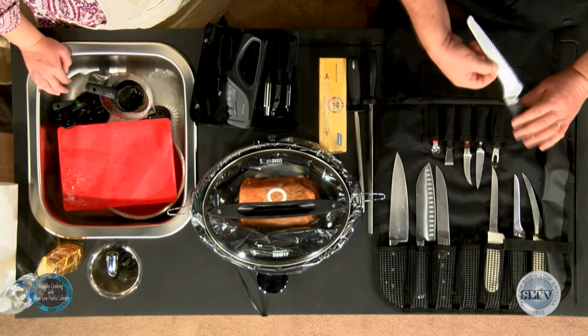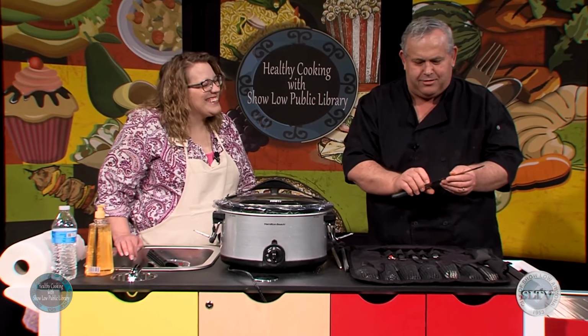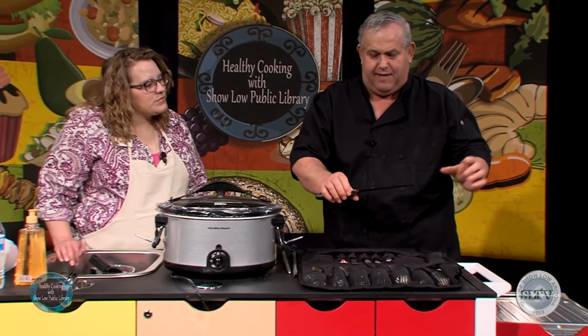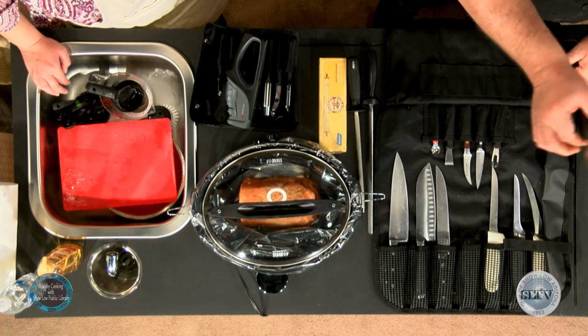This is a slicer. A bread knife. Or a bread knife. It's known as a bread slicer. The actual slicer that I have is the one that's really long, and it's sharp enough that you just touch the meat and drop it through it. Wow. You don't have to push or slide or anything.